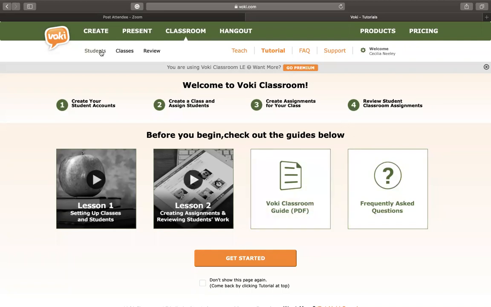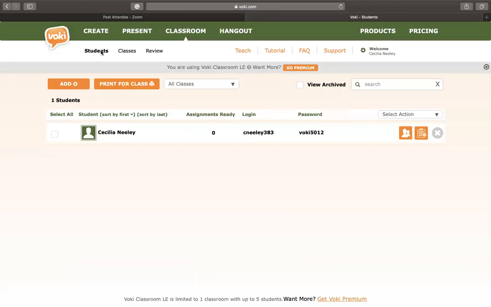So say that I'm in students. All right. I added this. So this would be my login. Like I said, this looks just like iStation, a program that is used for all teachers. Voki has actually done the same thing. Once you've created your student, it automatically comes with the login and a password, and you just give this to your student, and you can actually start keeping up with what they're doing.